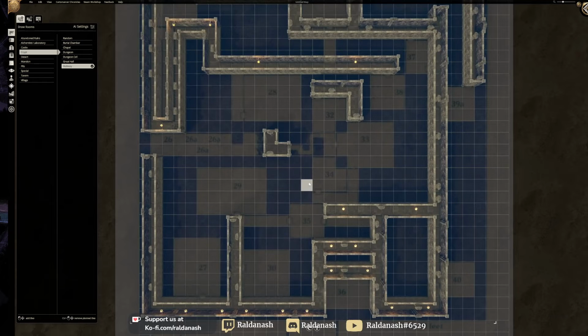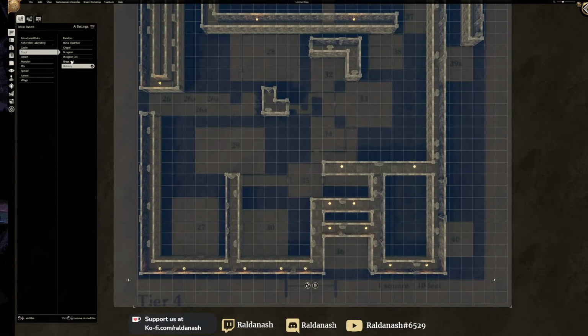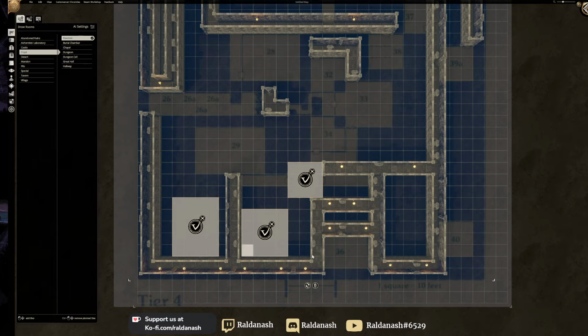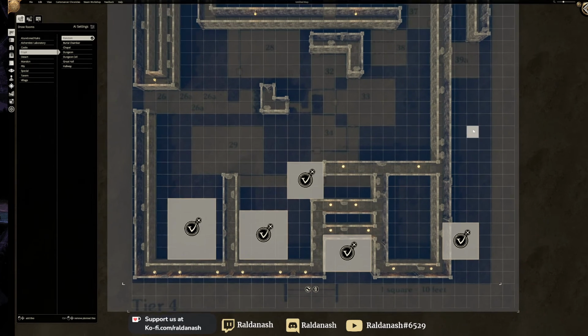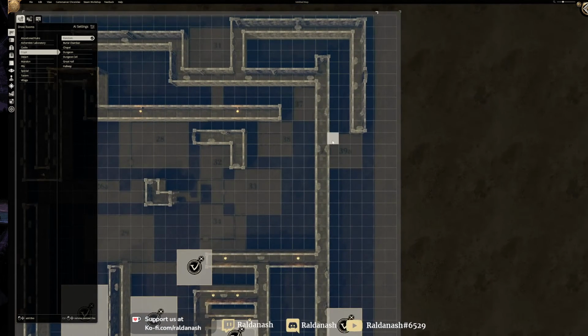Right. Now I have no idea what these rooms are, so I'm just going to make empty rooms and dungeons, random. So there's going to be one there. And it's quite possible that I messed this up slightly because there wasn't supposed to be 7.